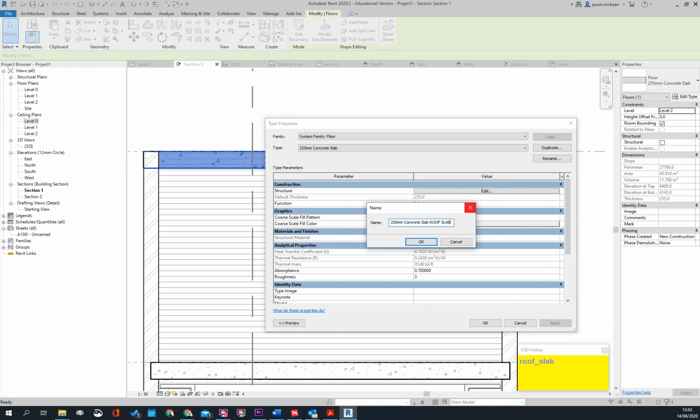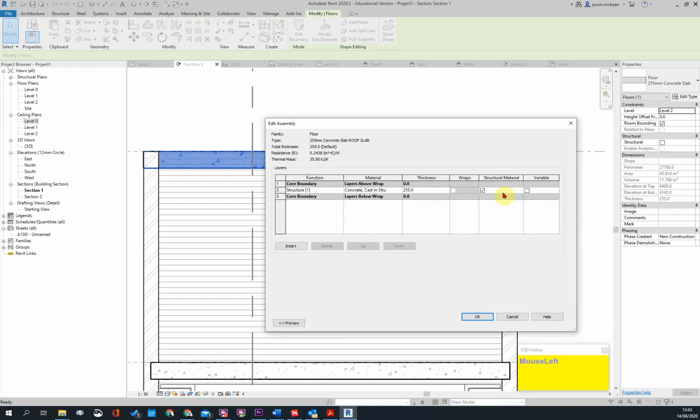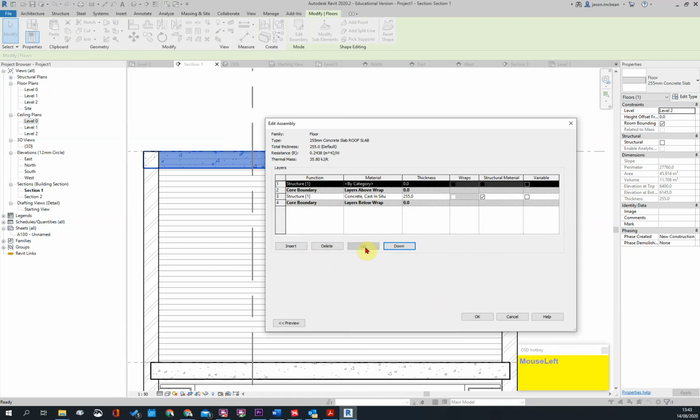Roof slab. Okay. Then generally what they put on a roof slab is they're going to insert, I'm going to say up. Now I'm going to show you there's a trick that you need to do here. They put, it's a thickness, and this varies. This level will vary, this level won't vary. Okay, so this level will stay fixed, but this top level will vary. And then this is a finish 1.4, and then this is usually plaster.